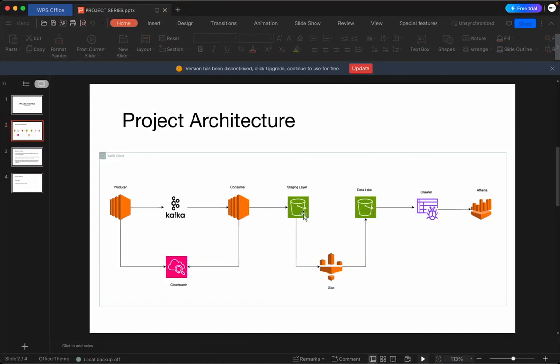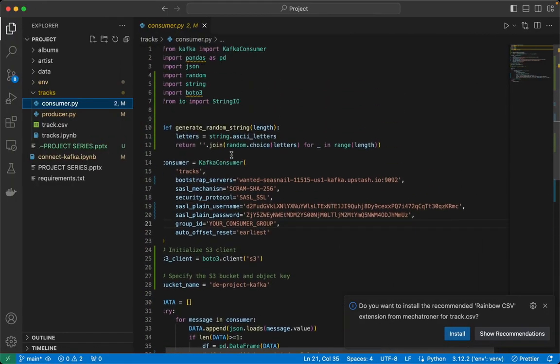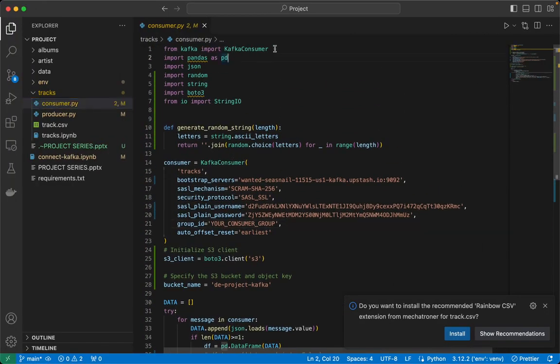Now let's understand what our consumer is doing. Our consumer is reading data from the Kafka topic and writing it into a staging layer of our S3. For that we need to import the consumer library, pandas, JSON. We'll see why we are using random and string.